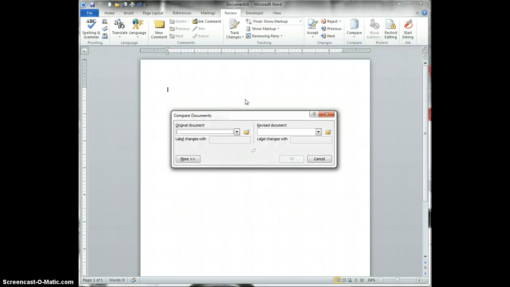So I'm going to click on that, and a pop-up comes up. Now this pop-up is simply asking me where the original document is and where the revised document is. If you don't think you have the original document, go back to how the student originally submitted the work. They may have attached it as an email. That original submission is going to be the original document, so you could go back to your email and get that, or if you're using My Big Campus or some other online website, you may want to look there to see where the student originally submitted their work.